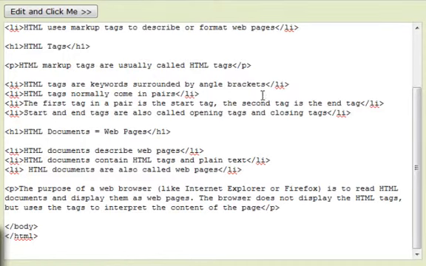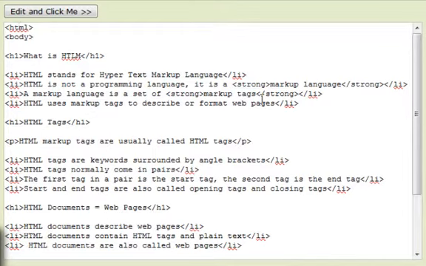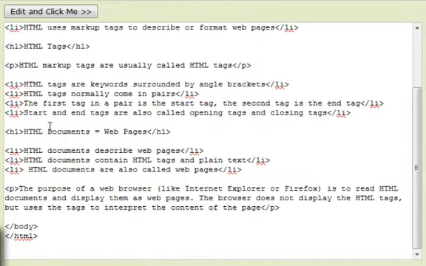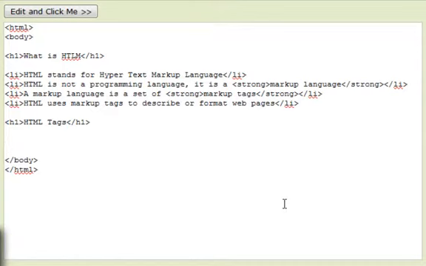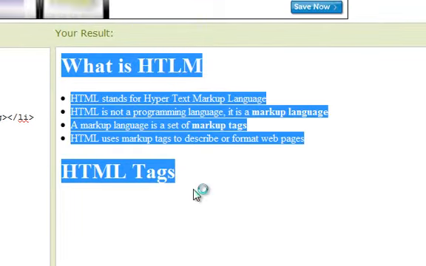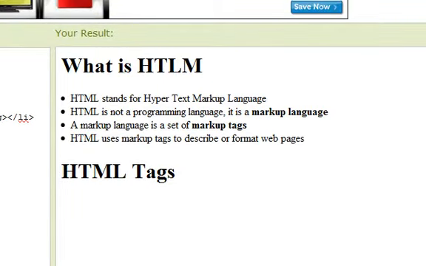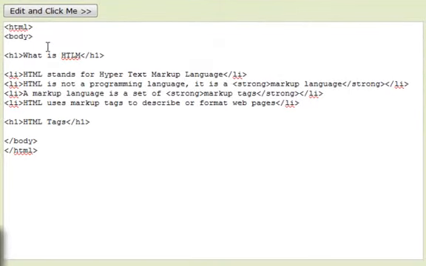And that in a nutshell is the way that these tags work in association with one another. If you look once again, I'm going to take some of this out just to make it so that we can see the start and end tag in one screenshot, a little simpler. And I'm going to click this and see how now it indicates what a web browser would see from this HTML document. Cool little tool. You should check it out. You should use it and even test your HTML on there.